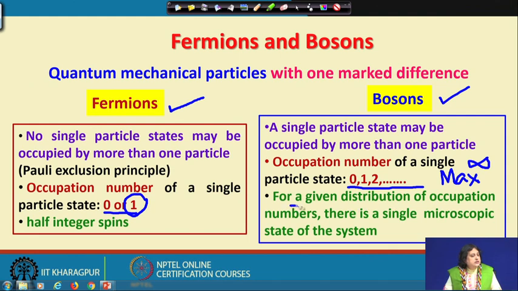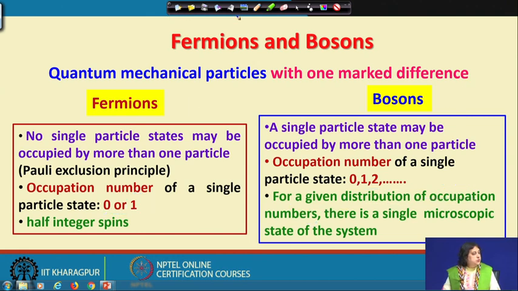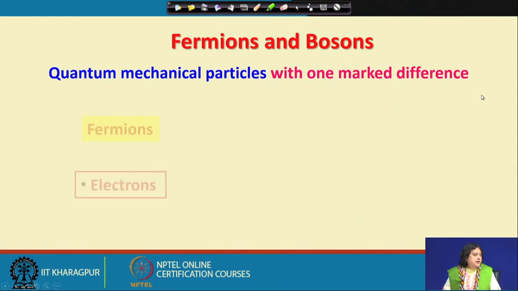I will come back to this concept of the distribution of occupation numbers later on, and how to characterize the microscopic state of the system with it. But for the time being, it will suffice to know that fermions are characterized by two things: single particle states as well as the occupation number and the limited choice for occupation numbers. And the bosons are characterized by single particle states where the occupation number can be anything starting from 0 to infinity.